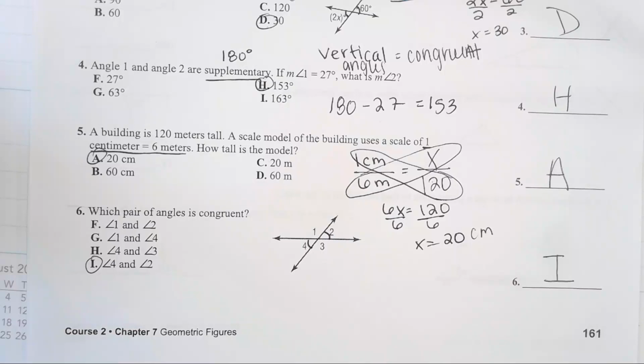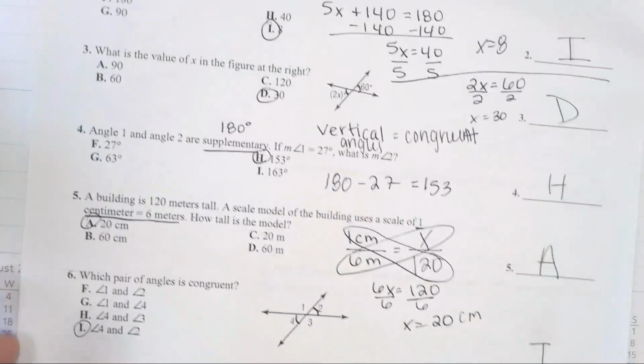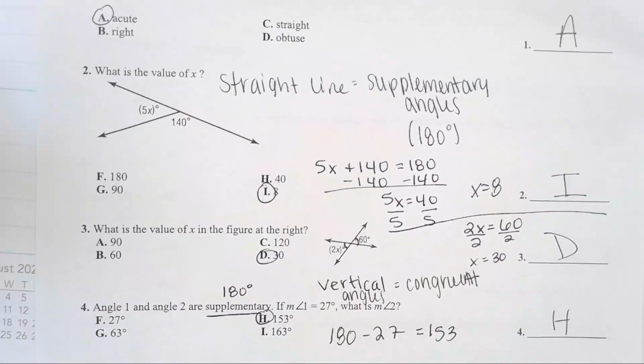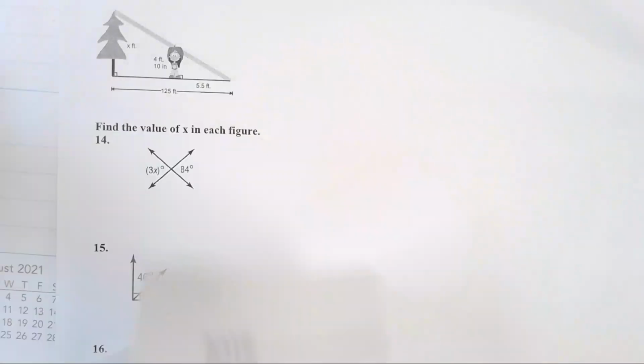Okay? So if you guys haven't noticed, it is super important that you know your vocabulary for this test, because if you don't know what vertical angles mean, what adjacent angle means, what supplementary, complementary, if you don't know what those mean, then it is going to be hard for you to do this test, because that's mostly what this test is talking about. Like, there was supplementary, there's the word congruent. You have to know that supplementary angles form 180 degrees. There's vertical angles again. So you just need to know your vocabulary, okay? All right, next page.